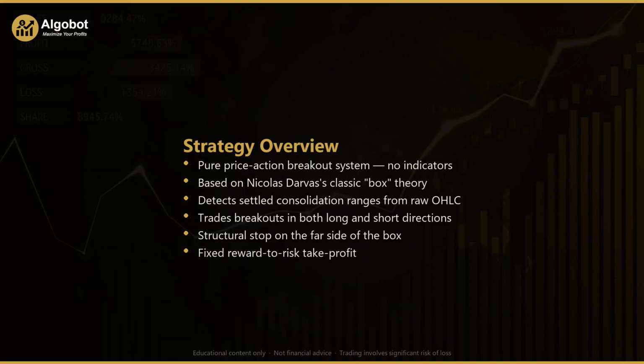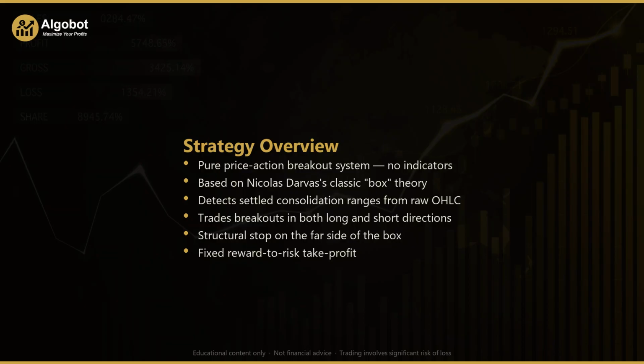This approach traces back to Nicolas Darvas, a professional dancer turned trader in the 1950s, who noticed that prices tend to travel in a series of stacked rectangular boxes. Inside each box, the market pauses and consolidates. When price finally pushes decisively out of a box, it often signals the next leg of the move. The strategy works on any symbol and any time frame you attach it to, because boxes form everywhere markets trade, on currency pairs, indices, metals, and more.